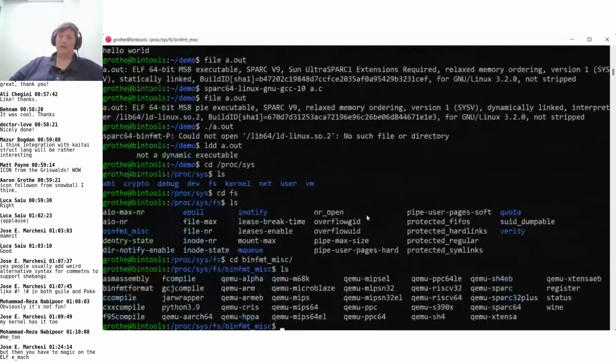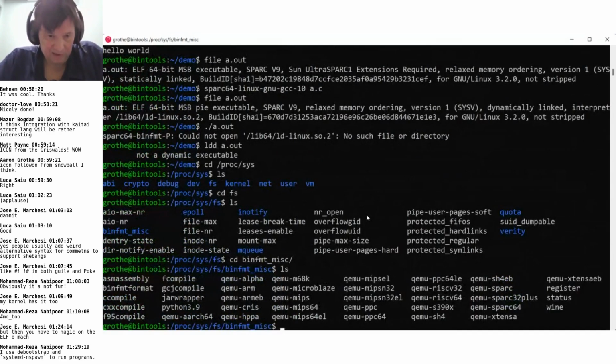So if you're unlucky enough to still have to run COFF binaries, you could theoretically add them in here. QEMU can run Alpha, ARM, ARMEB, HPPA, some weird ones in there. But it goes back to the whole concept of what it can do. It's doing this by passing it to user space without the kernel actually having to do anything besides be a pass-through for it. It just has to know enough to make this happen. So that just gives you a quick idea of what it can do.